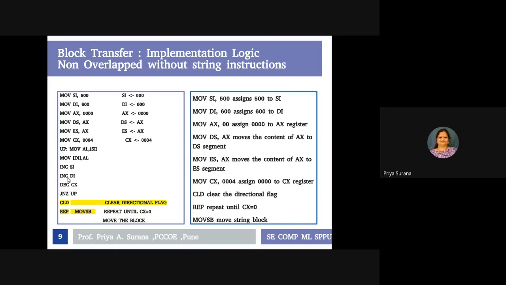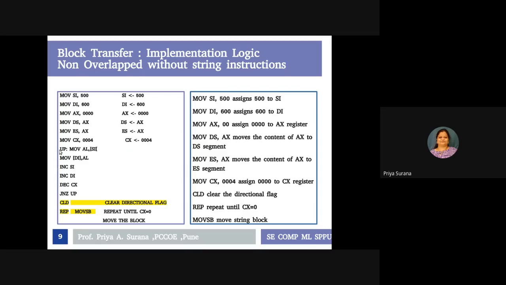Increment SI, increment DI. Observe here that we are supposed to separately increment the SI pointer and DI pointer. For the string instruction we had not incremented; automatically SI and DI pointers were incremented. Decrement CX, the counter is going to decrement by 1.